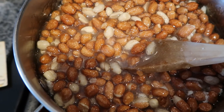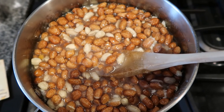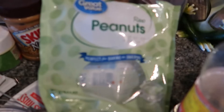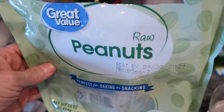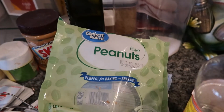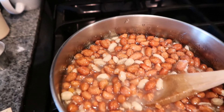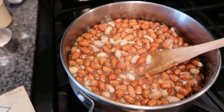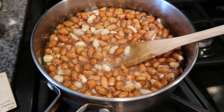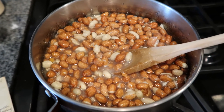You need one tablespoon of butter, an eighth teaspoon of salt, one cup of sugar, one cup of white corn syrup, and two cups of raw peanuts. Get that in your pan and heat it up. Once it turns amber in color, that's when you add your vanilla and your soda. It takes about 15 to 20 minutes for a single batch to get amber in color, so that's approximately how long you've got to stir constantly.